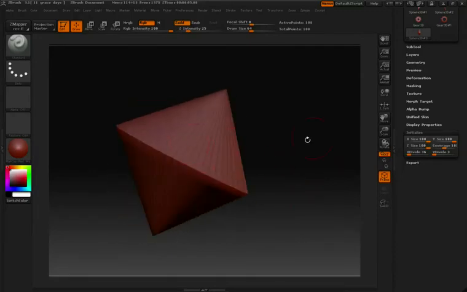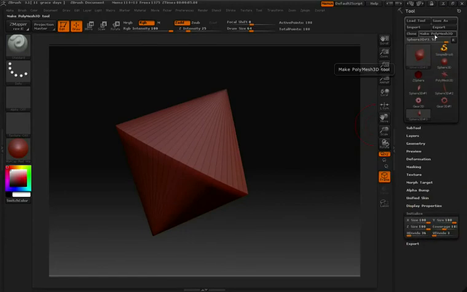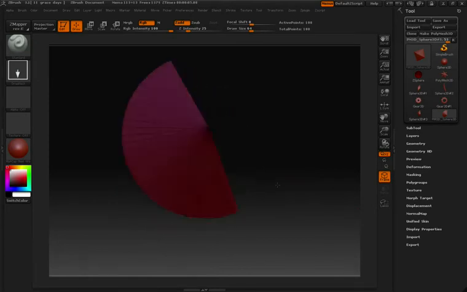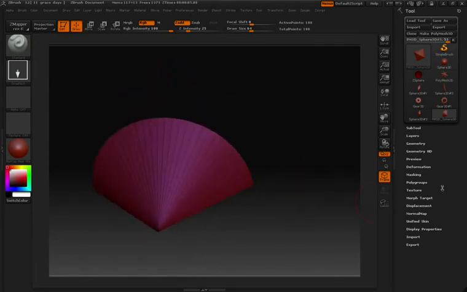If you want to start sculpting on this, again we can go up to Make Polymesh 3D, and then we can start sculpting. Be aware now that I've created a Polymesh 3D, I don't have my initial settings anymore. So you're going to want exactly the initial settings that you want to work with before you hit this Make Polymesh. Once you do this, you can't go back to those initial settings.